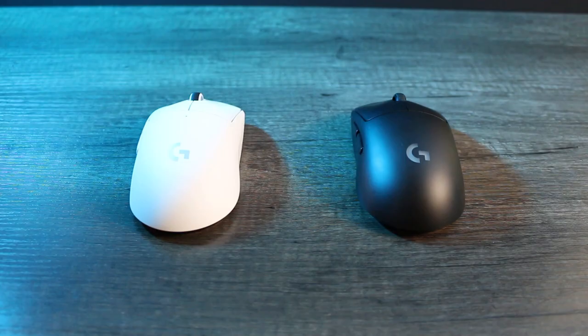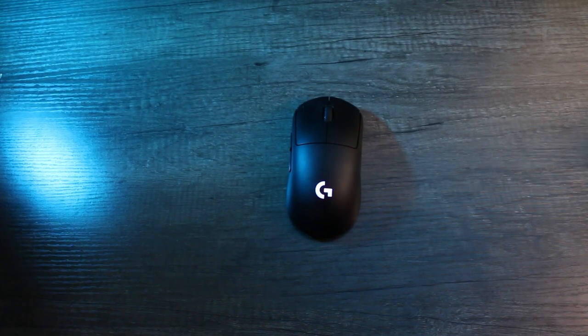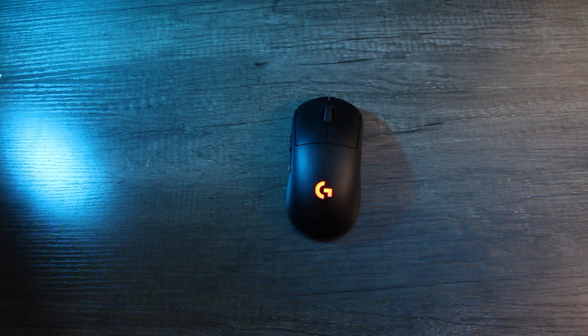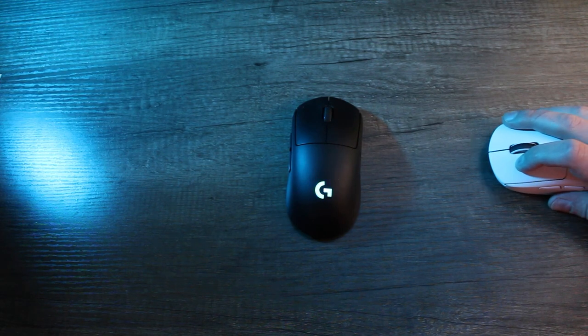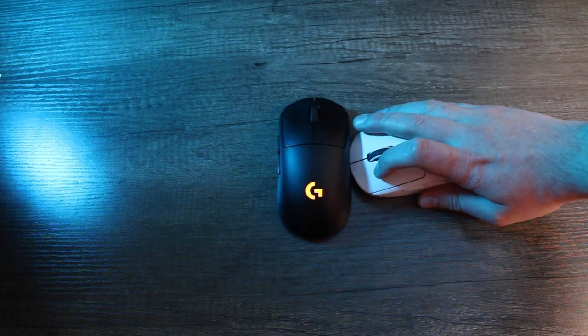Now, is this worth moving to if you have the previous G Pro Wireless model? This is a tough question. The old one is 80 grams, so it's not even heavy. It's in a reasonable weight, and it has more features like being able to add extra side buttons and a DPI toggle. Honesty is something that I always go for in my reviews, so I'm going to say no. If you have a G Pro Wireless and it's fine as it is now, moving to the Superlight isn't a must. Perfecting perfection is hard.